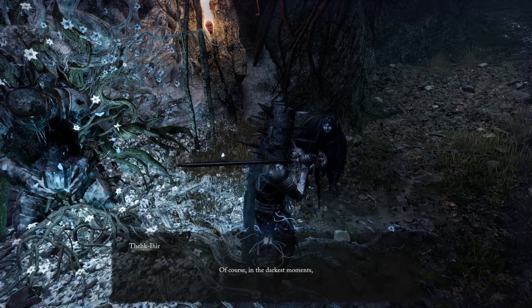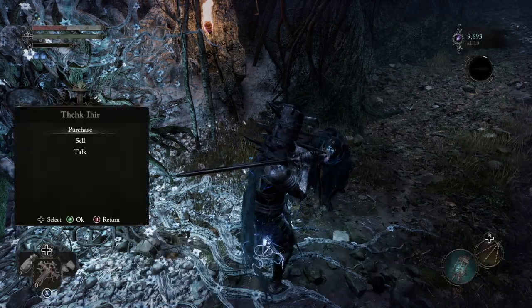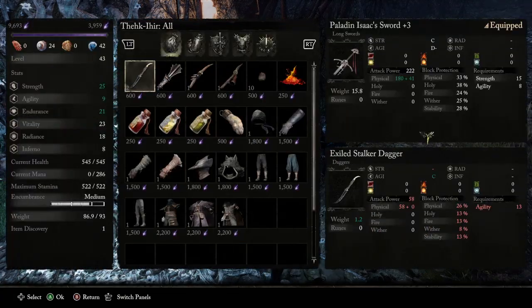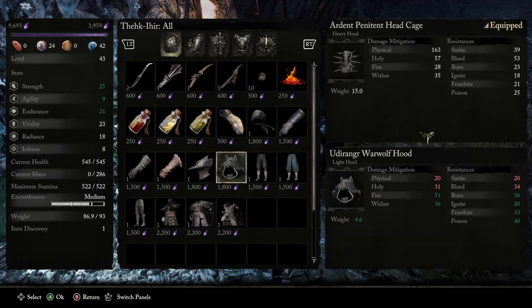It's an odd light, of course. Okay, we're getting the canned response. Right. We'll purchase. What can we get? Wow, we have a lot of, yeah, we can probably get a fair few levels now from all of this. Right.